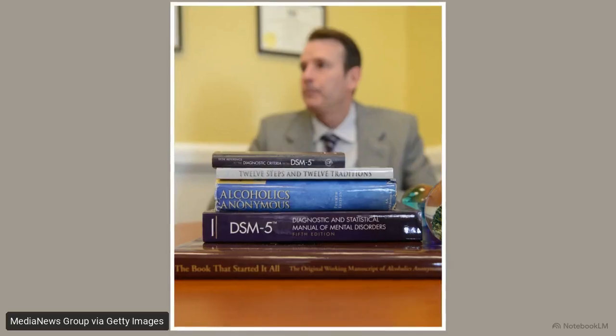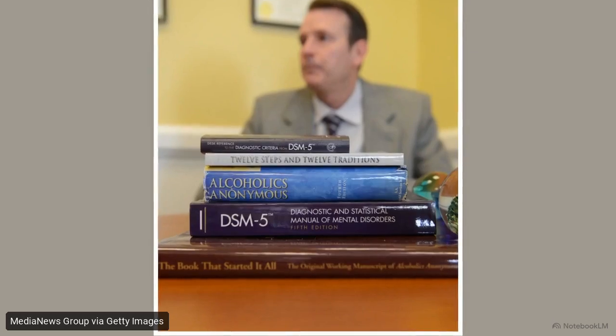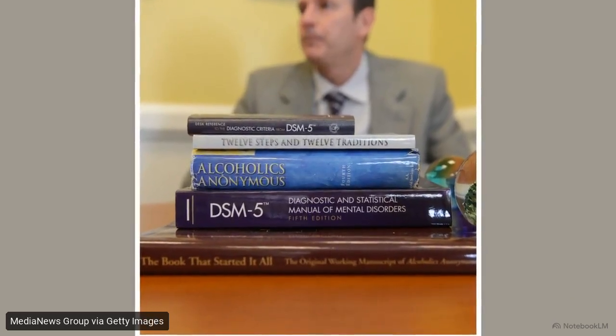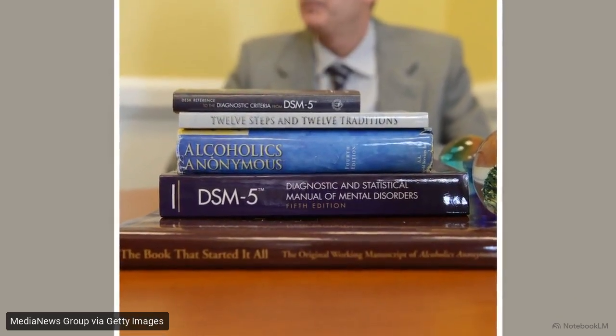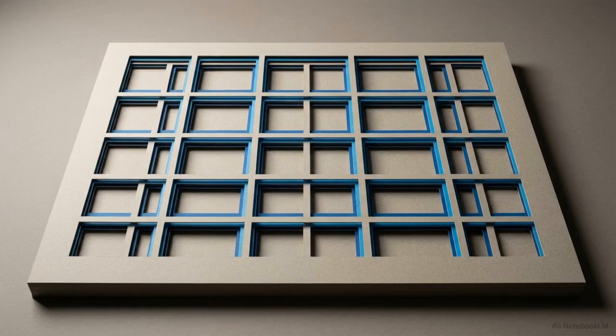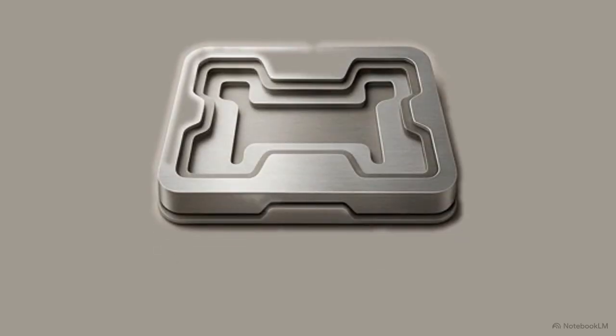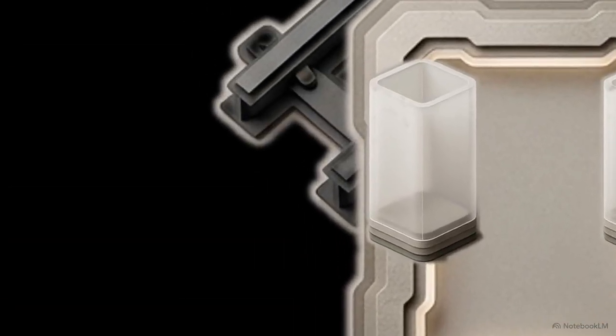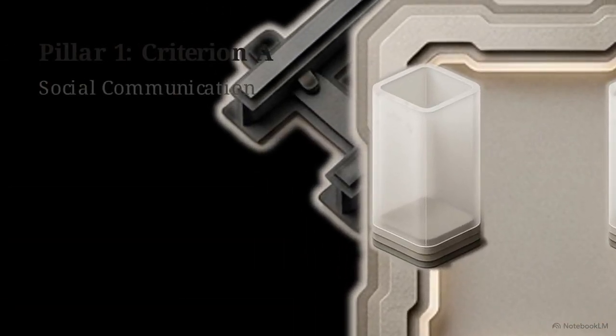disorder. To understand how two vastly different presentations fit under one label, we have to look at the manual used by the medical community, the DSM-5. The manual solves this paradox by throwing out the idea of a rigid, uniform checklist of symptoms for every patient. Instead, the diagnosis relies on a clinical matrix. To be diagnosed with autism, a patient's unique traits have to perfectly construct two foundational pillars and then pass through three strict contextual filters. Let's look at this matrix, starting with Pillar 1, Criterion A.